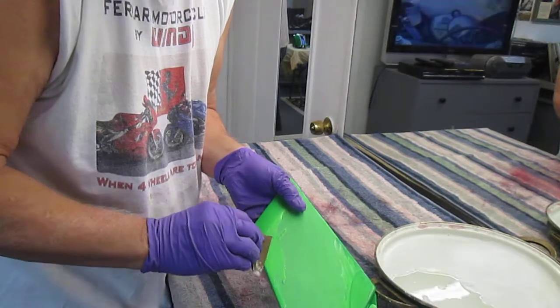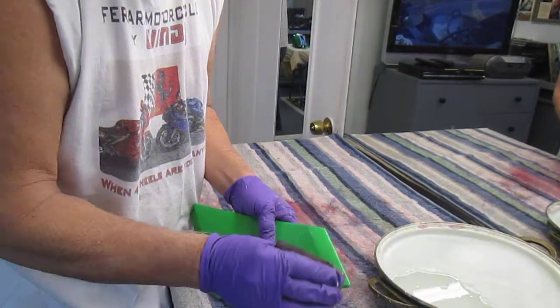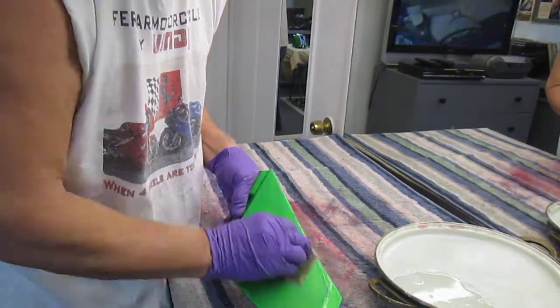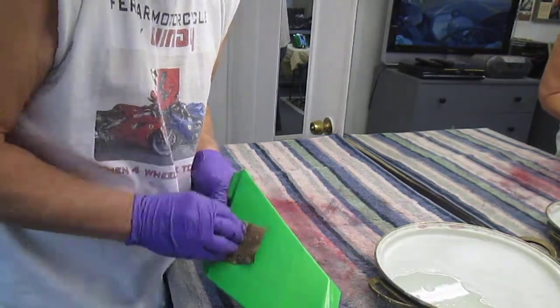Now, of course, if you have a spray booth, you'll have a lot less in the final coat. And if you're a lot less fussy, if you just want to have a paint finish that a little bit of dust in it doesn't mean anything, a little bit of orange peel, whatever, that's all in the eye of the beholder.